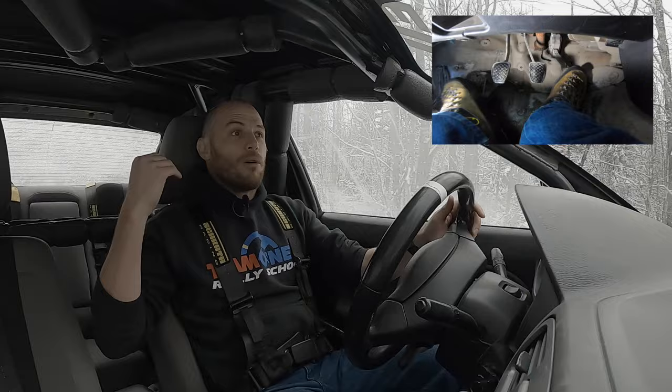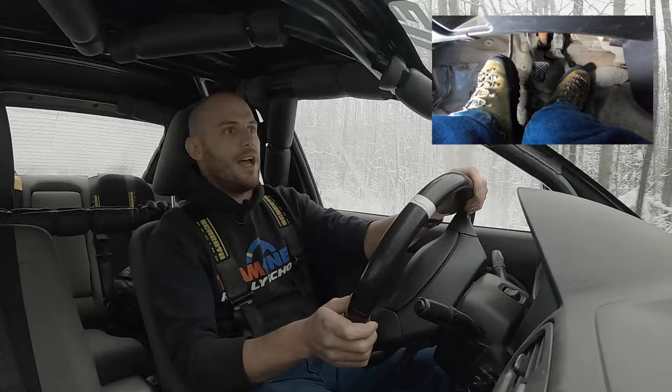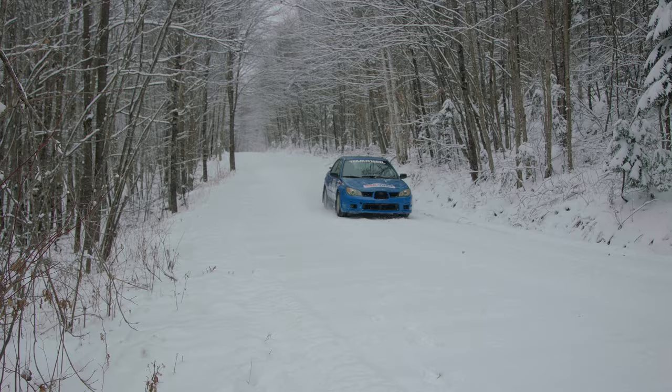So emergency braking, you're driving in a snowstorm, down a hill, there's a stop sign, you're not gonna stop. That's how you want to approach that situation. Do it one more time. Here we are, come onto a straightaway, brake hard, locked up, ease off, and then ease back in and feather that brake. And that's a really nice way to get the vehicle stopped under control.